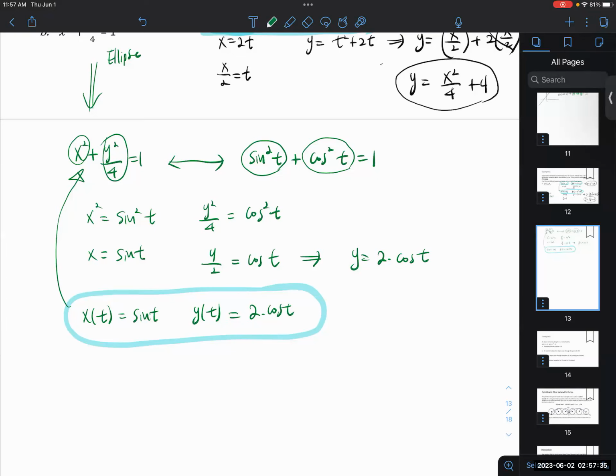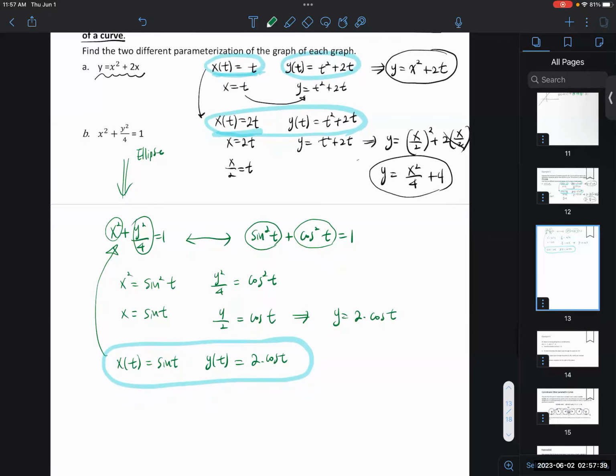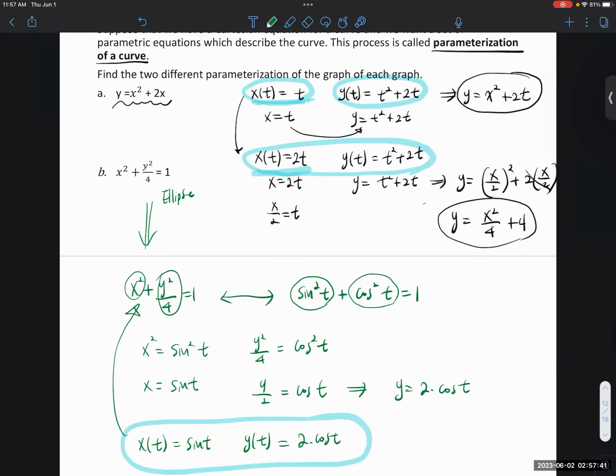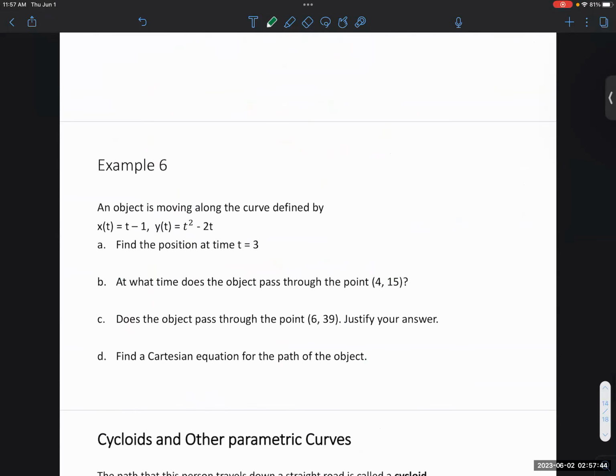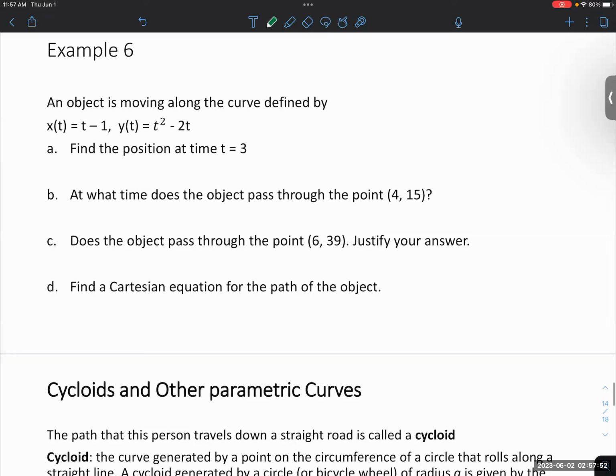Okay, so think about it. It's not really complicated. We are just doing it backward. All right, so the next one, I'm going to do the short problem. So far what we have learned, and in this application problem, you can find out all the information. Okay, so let's do this work.